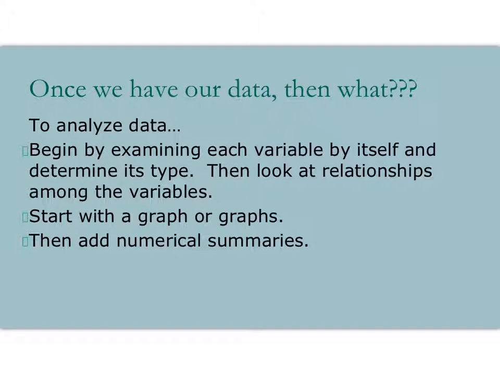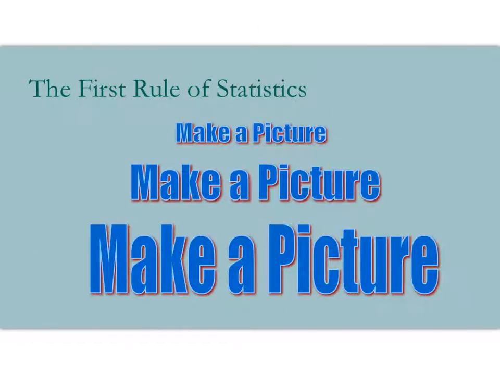So if we want to analyze data, we begin by examining each variable by itself and determine its type. Is it quantitative or categorical? And then we start looking at relationships among the variables. We often start with a graph or graphs, and then we start adding numerical summaries. So the first rule of statistics is to make a picture. Did I make a big enough picture for this slide?